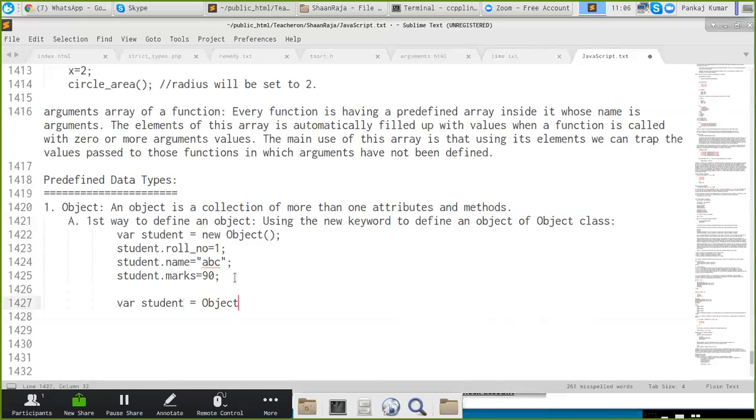It will also work in JavaScript, but this is not the preferred way. You can also write var student equal to new Object, like this. So all these three statements are similar to each other, but this is the most preferred way.